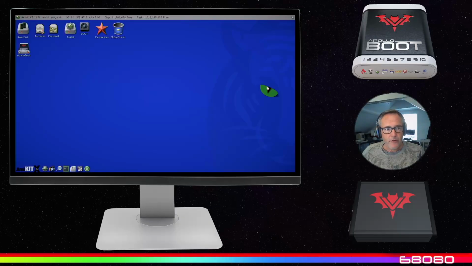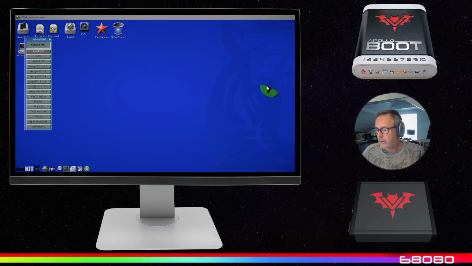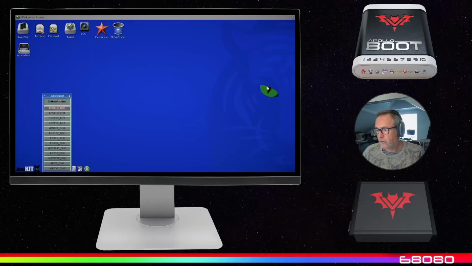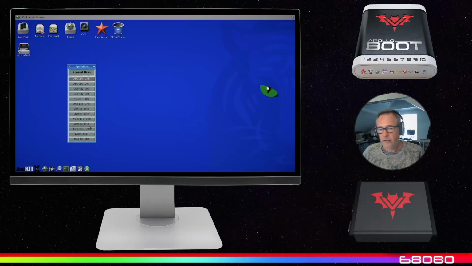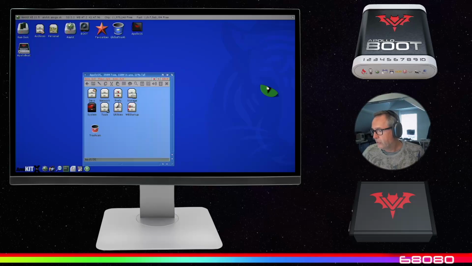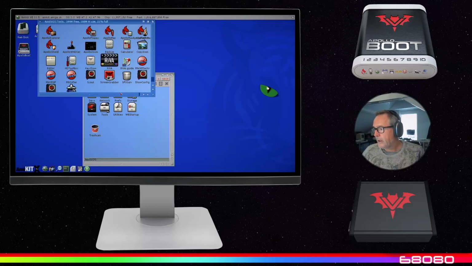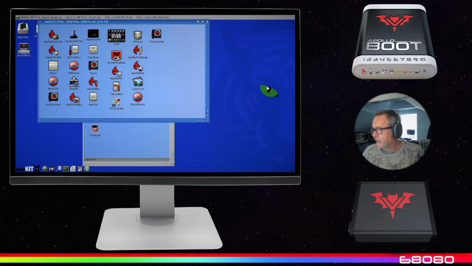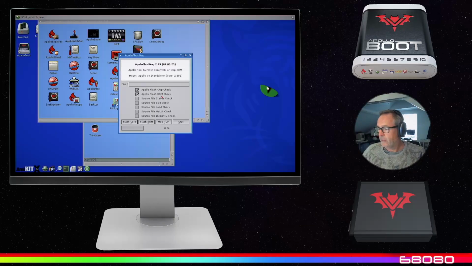What I want to show you also is that from every operating system, there's a tool available called Cross-Mount, which is an easy way to get access to the drives of the other operating systems to transfer files between the operating systems. So for example, if I wanted to use the ApolloFlash tool from ApolloOS, the new ApolloFlash map tool, the GUI, then I can just open the drive and start it here right away.